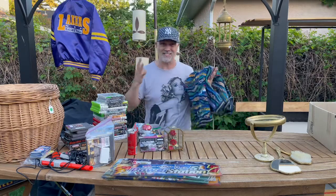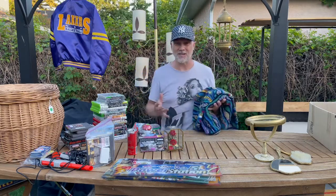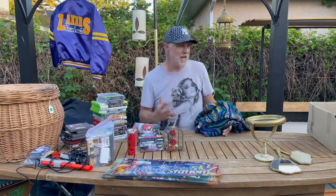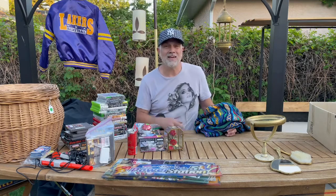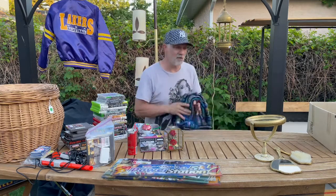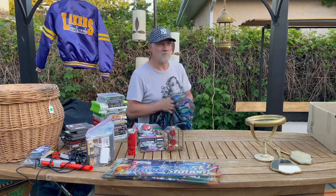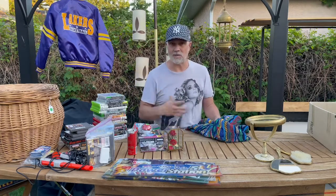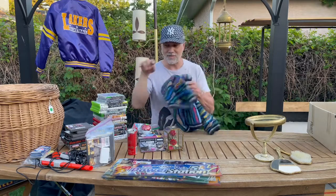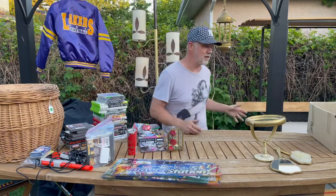This is the kind of stuff that you can go get at yard sales. You could literally, if you're patient, go with 20 bucks and buy 20 things for $1 a piece and make $300 or $400 off that 20 bucks. That's tough to do in one weekend, but it's possible. I've done it before, but you can certainly do it over the course of a month. If you just want to get into this business, a little bit here, a little bit there, spend 20 bucks every now and then, this is the kind of stuff you want to snap up.